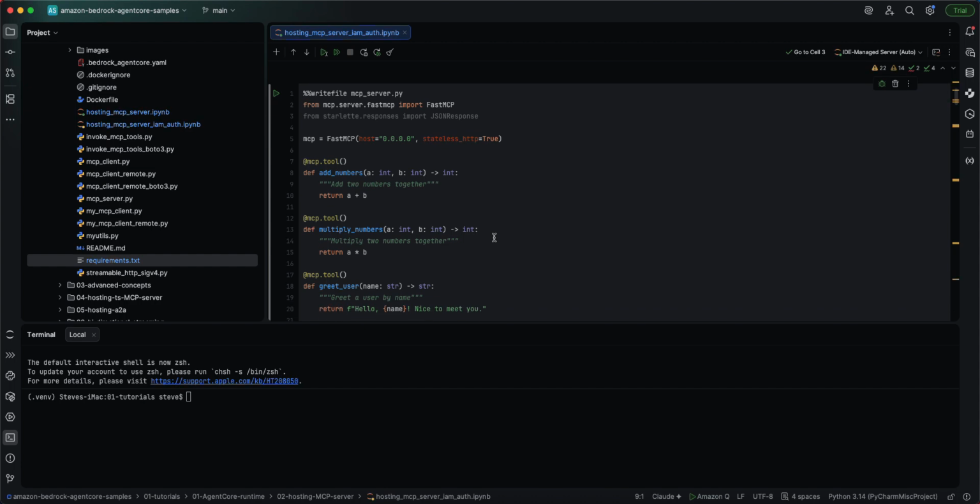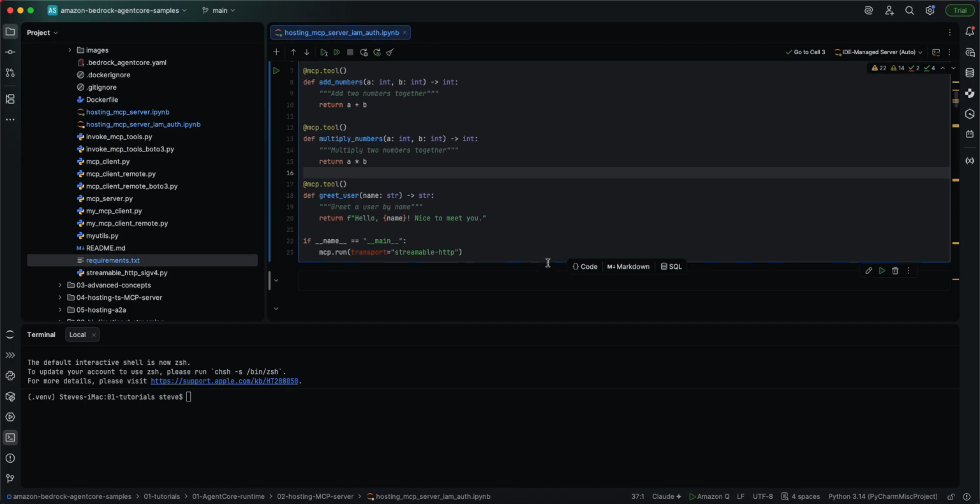So that's good that we realize that. Notice that annotation is different. It's not at tool, it's at MCP tool. The reason it has to do that is because MCP has to know it's an MCP tool, so it could discover it and list the tools and do all types of things. And basically, that's the value of MCP.